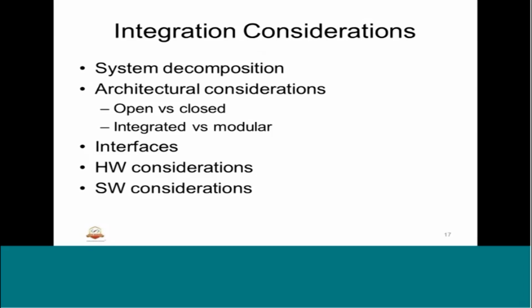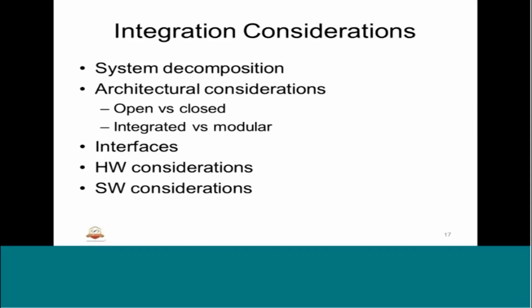Similarly, the integration considerations that we need to have are an understanding of architecture and system decomposition. The architecture considerations could be open or closed architecture, or integrated or modular architecture, depending on the type of system that we are trying to build. Definitely there is an architecture or high level design that needs to be considered for integration, and we also need an understanding of the interfaces, how the interfaces are associated, and what types of analogs or discretes are involved. All these will be part of the interfaces, the signals.